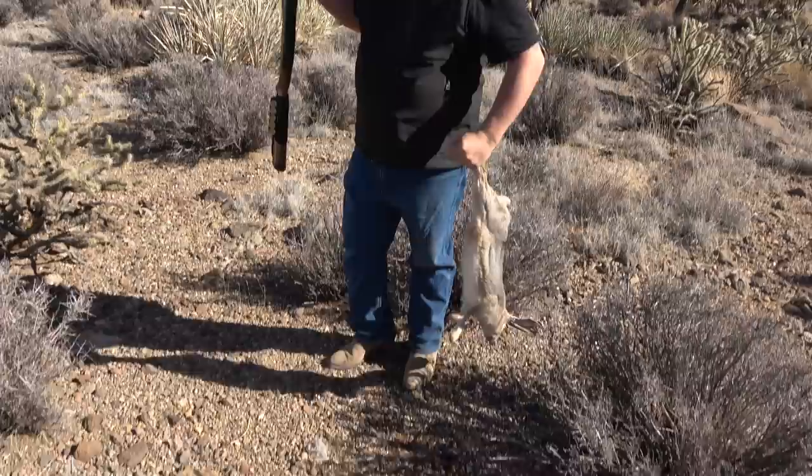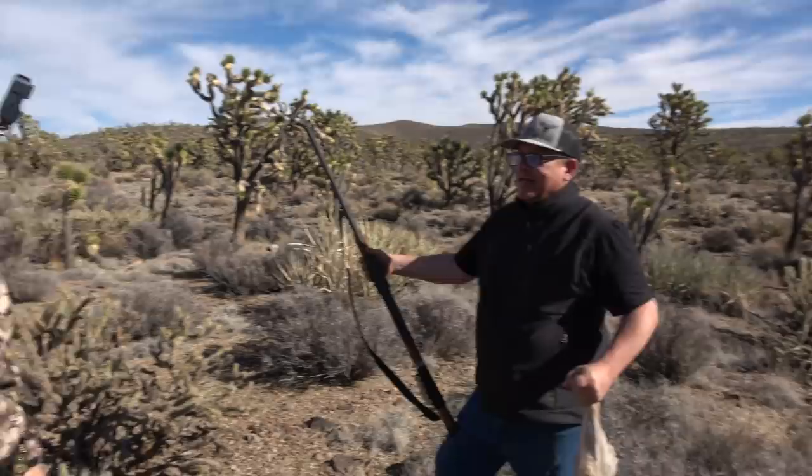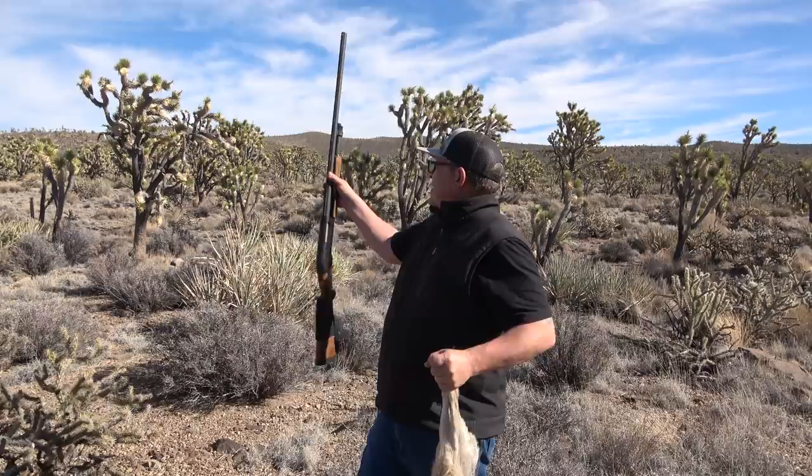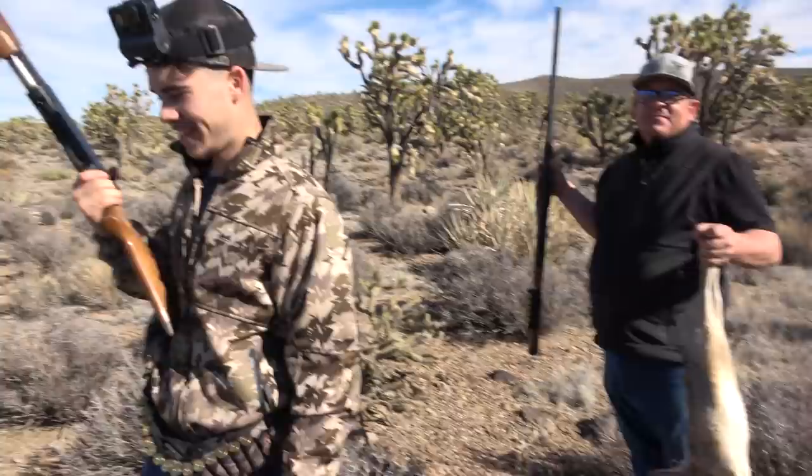Awesome. Cool. When you said that, I looked over there and I saw you had your shotgun on the sling and he was just sitting, staring at you. I mean, I had it totally strapped up, so I didn't have to hold it or anything. I got turned around over there and I was like, did I pass the mule? So I was more worried about that. Wrong turn. I was looking for tracks of ours.